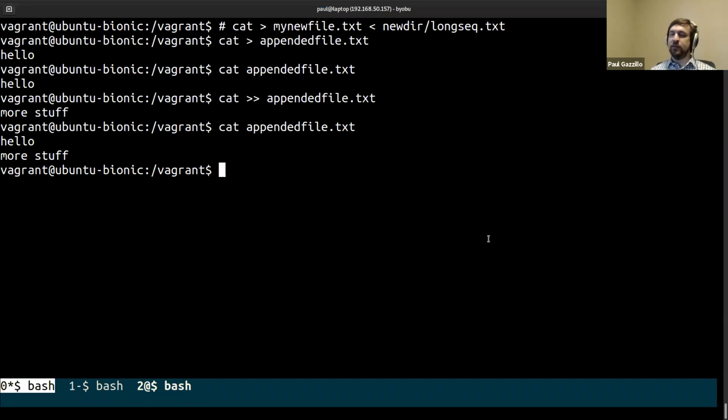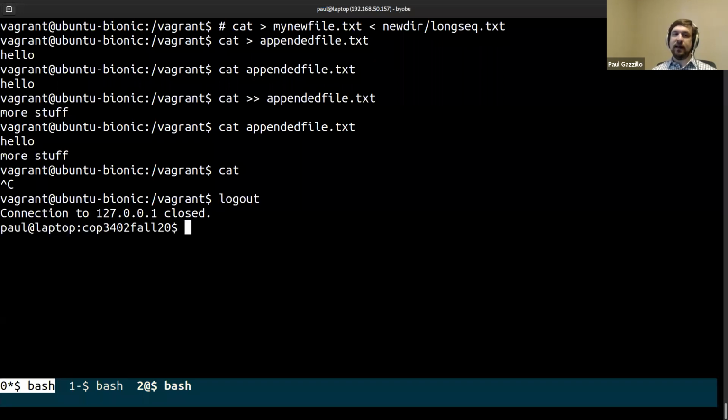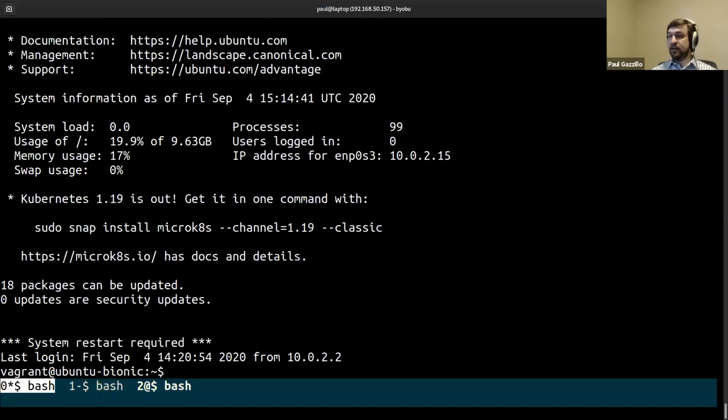If you want to get out of a command, you can hold down Control and hit C. You can see it actually writes my character to the screen here. Be careful with Control D, because if you hit Control D on an empty command line, it logs you out. The shell treats end of file as ending the bash session.